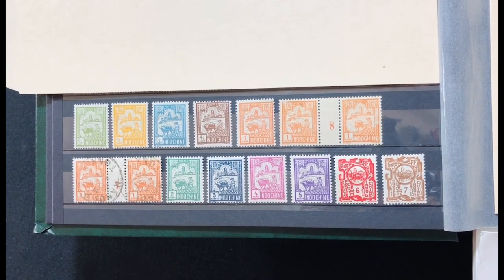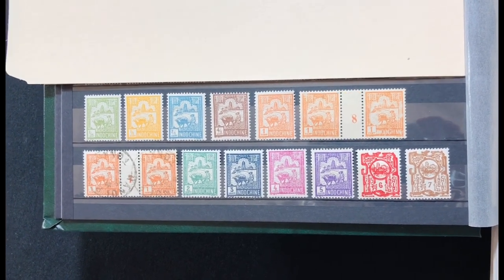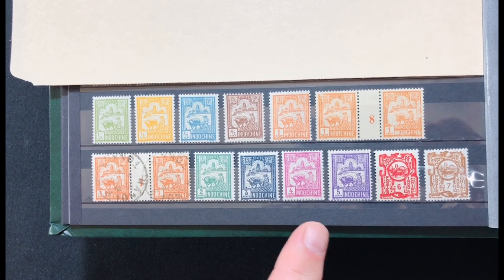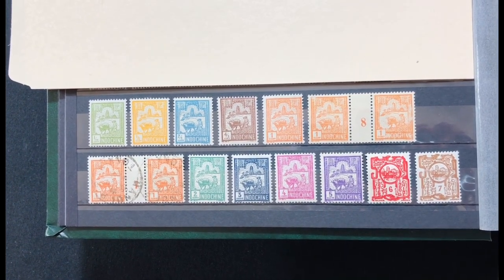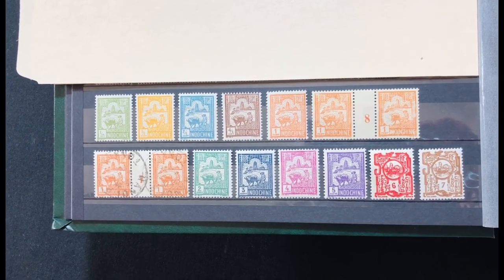The next set in the Indochina collection was issued in 1927. This is a series of different pictures on these stamps. As you can tell, the first one is a plowing near the Tower of Confucius. And then we have the Bay of Along, Halong Bay, right here, starting right here. This set has 24 stamps in it total. You're going to see on the next page more in this series.